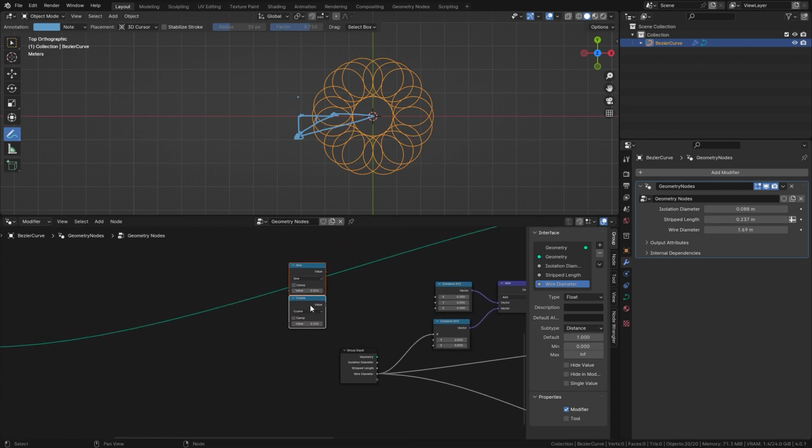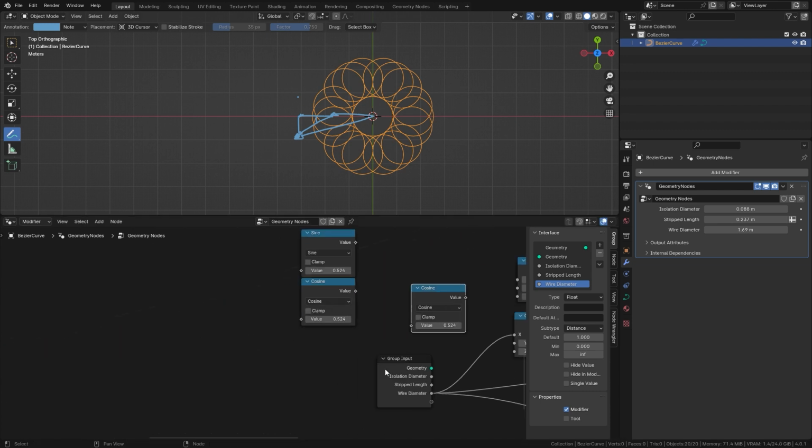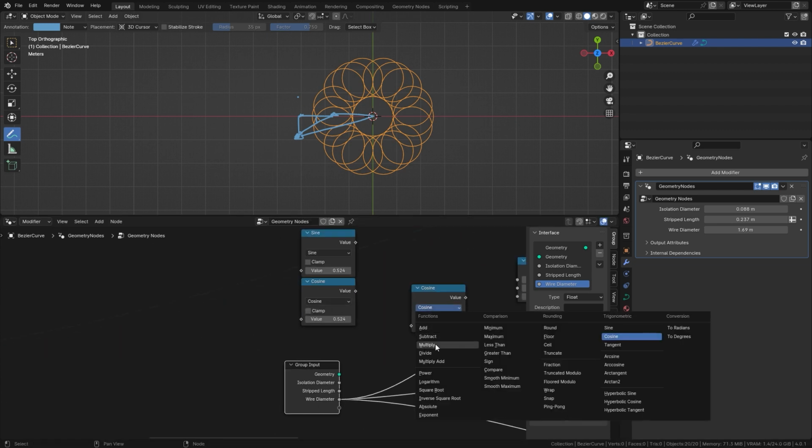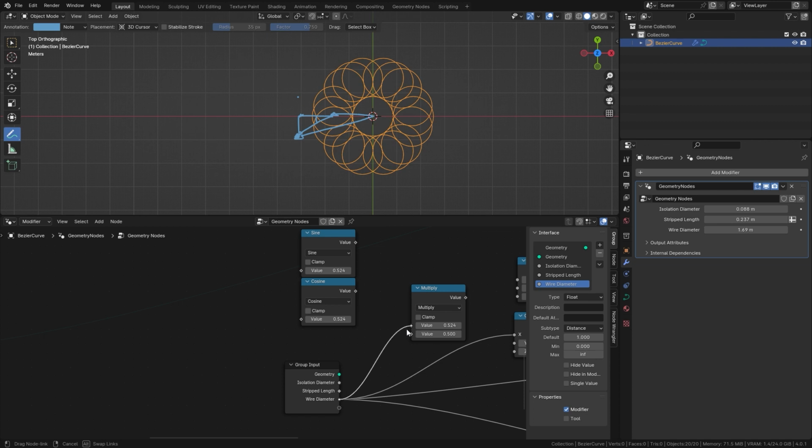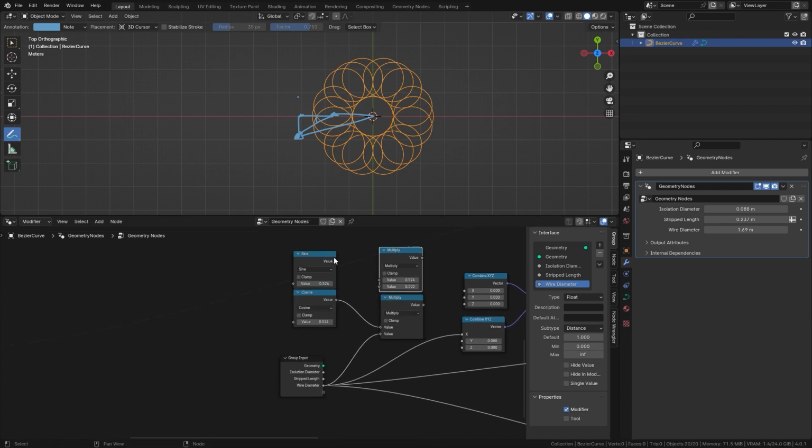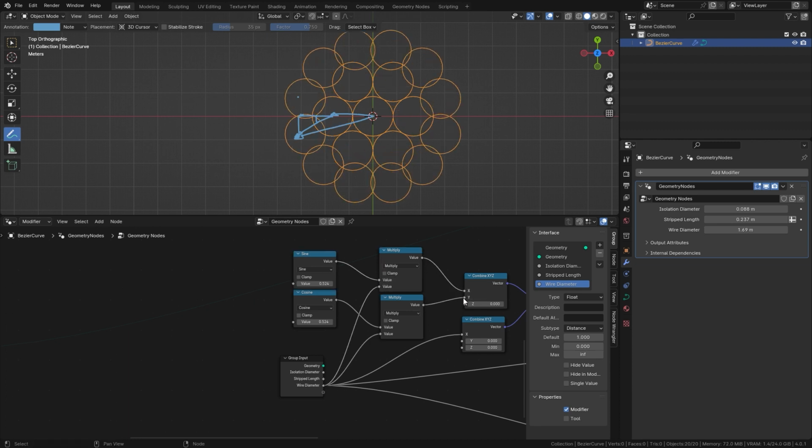And now we just need to multiply these two with our wire diameter, like so, and like so, and plug them into the x and y components here.